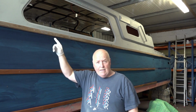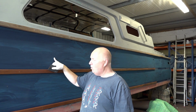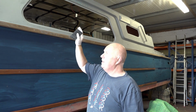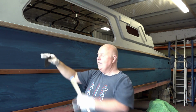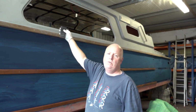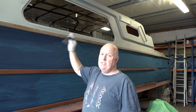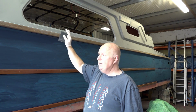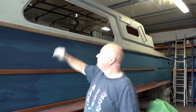What I did with the grey, I dry sanded that. Naturally, I wet sanded the rest. I didn't want, to be honest, to wet sand the grey because A, it gets absolutely everywhere. It'd drip into the boat, go down all the ply that I've put in there. So I avoided that, so I dry sanded that bit. It's up to you what you do, but that's what I did anyway.